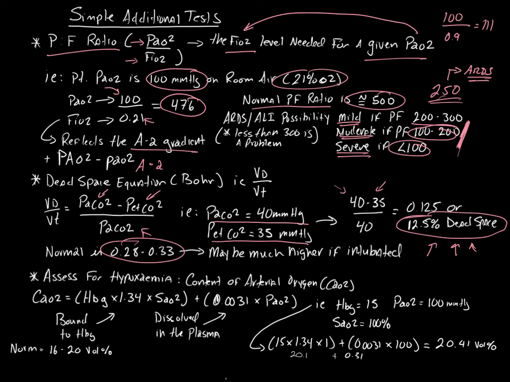And then finally, assessing for hypoxemia. This is a little more complicated, and I'm just going to run through it. I'm not going to expect you guys to memorize this stuff. If you go to respiratory school, you'll have to memorize this in so much gory detail, but you guys are okay. We can actually calculate how much oxygen they have in their blood, and it's called the CAO2, the content of arterial oxygen. We have two forms of oxygen: oxygen bound to hemoglobin and oxygen dissolved in the plasma. Where do you suppose most of your oxygen is? Bound to hemoglobin.